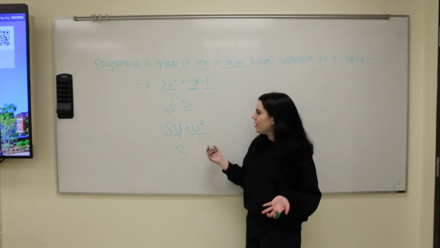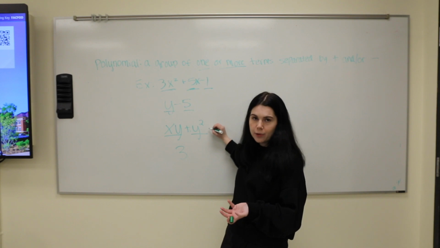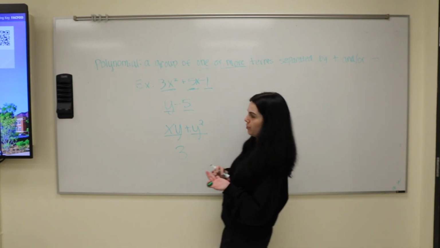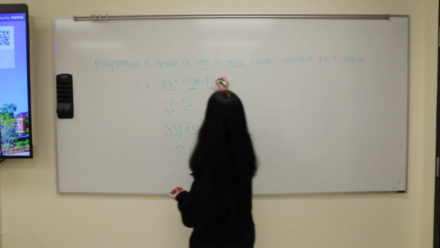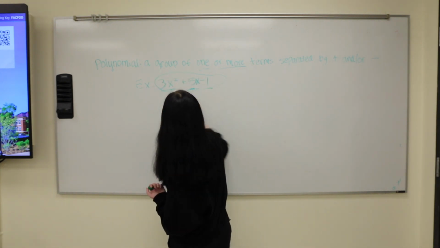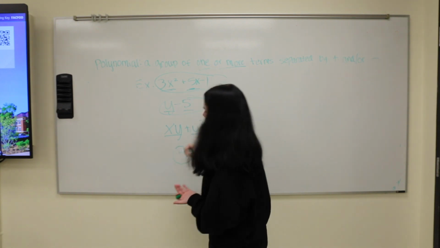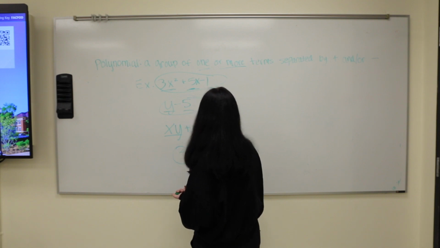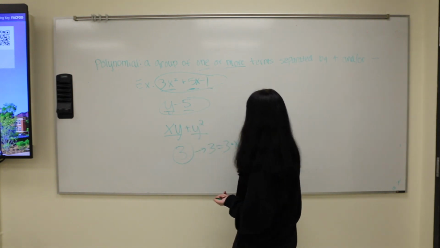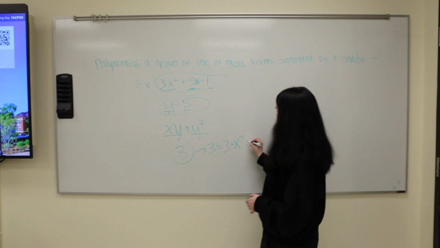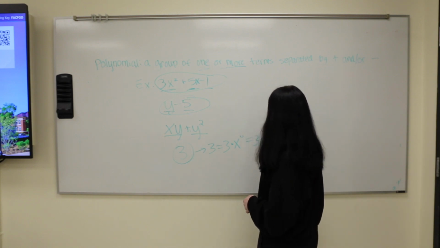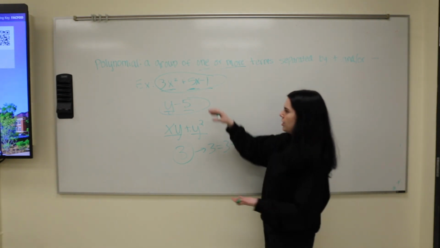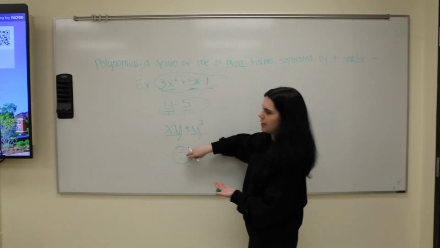So as we can see here, a polynomial can have more than 1 variable. However, for this lesson, we're only going to be focusing on polynomials that have one variable. So polynomials like this one, and then also technically this is a polynomial in one variable because we can think of this as 3 times x to the power of 0, and anything raised to the power of 0 is 1, so 3 times 1 is 3. So we're going to look at polynomials of these types.